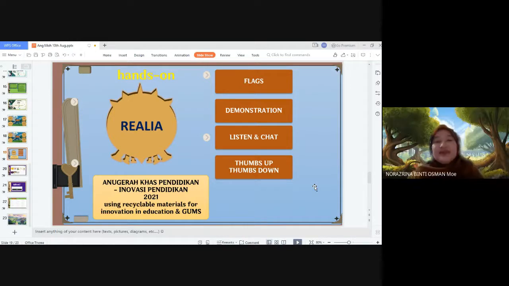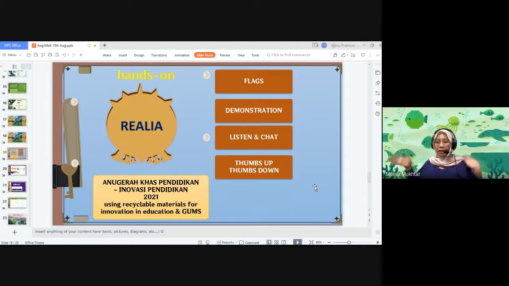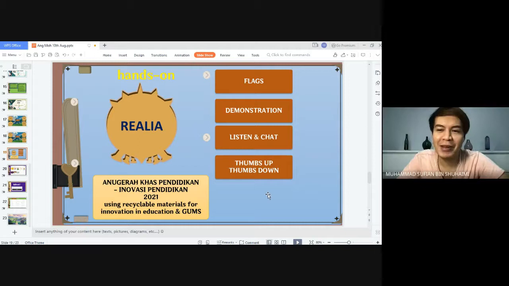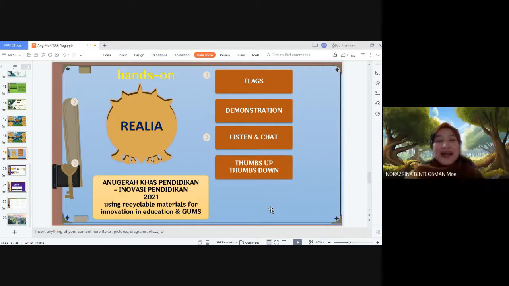How you can use that. It's really good. Because whatever they can find in the house, just flag it. It doesn't mean you have to find a flag. You flag your answer. But if it's a white flag, what does that mean? Madam Azrina will go to your house. Why did you raise the white flag? Like that.